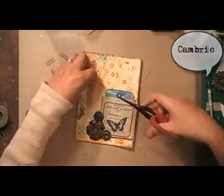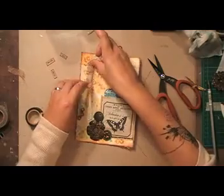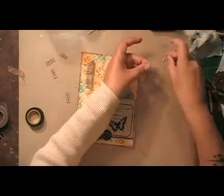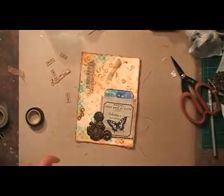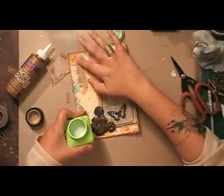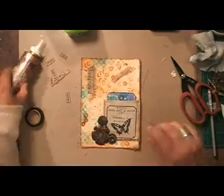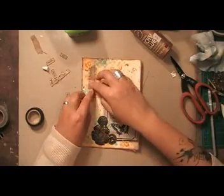Adding some cambric, which is a kind of fabric, and if you got one of my Stashed and Prompted kits, well, you did have a piece of cambric with it. And then I'm also adding just a tiny strip of plaster. These are all little bits and pieces that I had left over and laying on my desk.